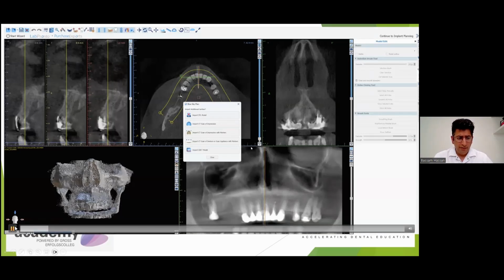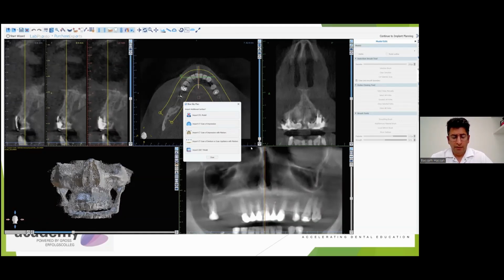Now you will see what I always do: if I import a cone beam CT scan, I never touch it. I never touch the surface, and I never adjust the histogram. The thing I want to see, and that's the way I judge the quality of the scan and sometimes the scanner, is I import an STL and nowadays I just see what the AI is doing. If the AI matches the scans together, that means the scan is done very well.